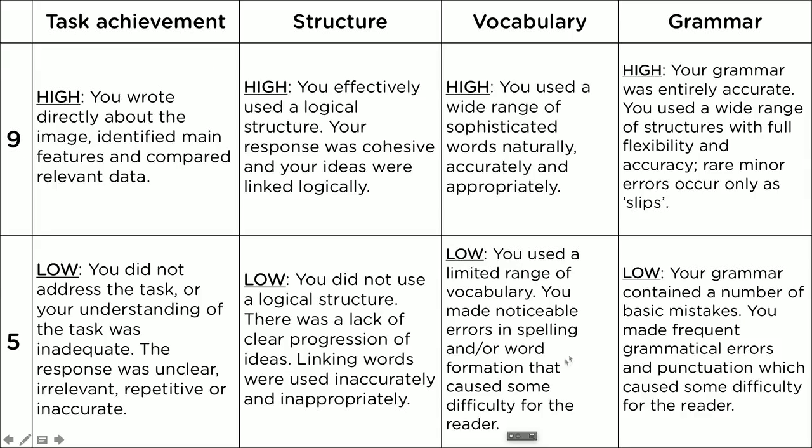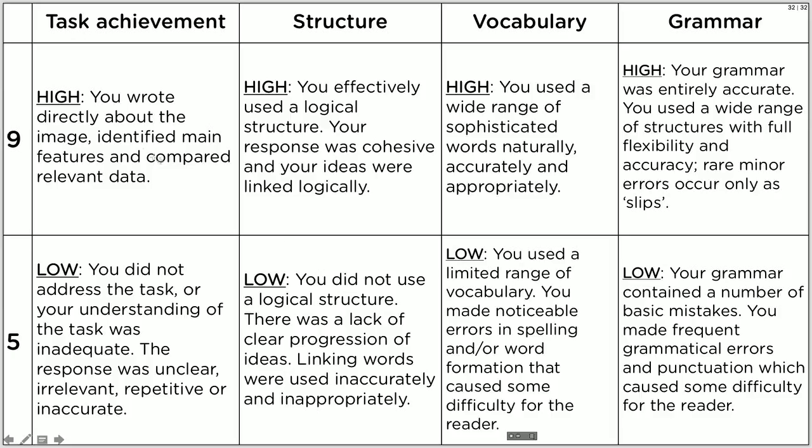Let's just think about scoring. So you're scored on 4 criteria. First one, task achievement. You wrote directly about that image. You identified main features. That's the second paragraph. Compared relevant data. That's paragraph 3. Structure is logical and cohesive, which means that within the paragraphs themselves, the sentences flow. Vocab, I need a wide range of words, okay? If I find I'm using the same word more than, say, twice, 3 times, find a synonym if you can. Same with grammar. I want a wide range.